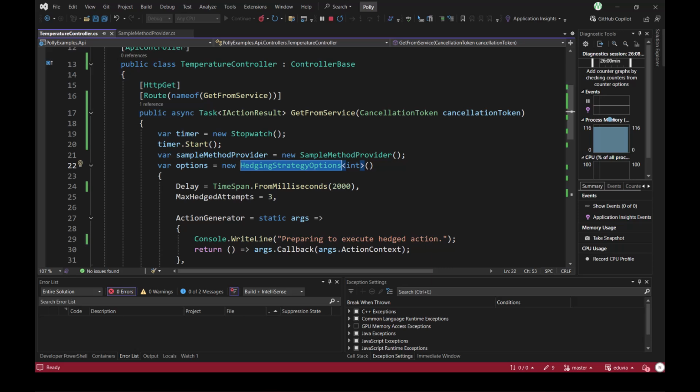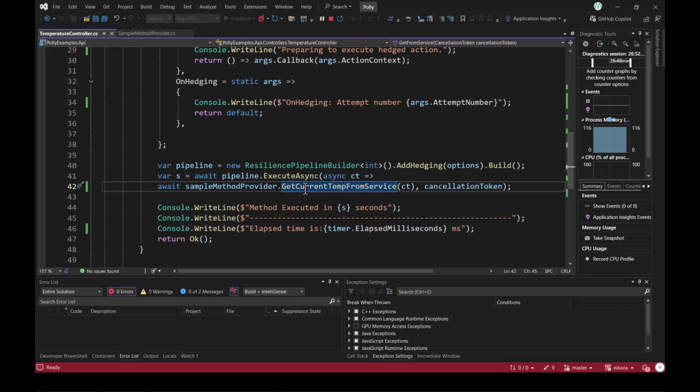MaxHedgedAttempts determines the maximum number of hedging attempts. The ActionGenerator delegate determines the action after hedging. Here we just want to re-execute our original method. And the OnHedging event is raised whenever our hedge occurs.